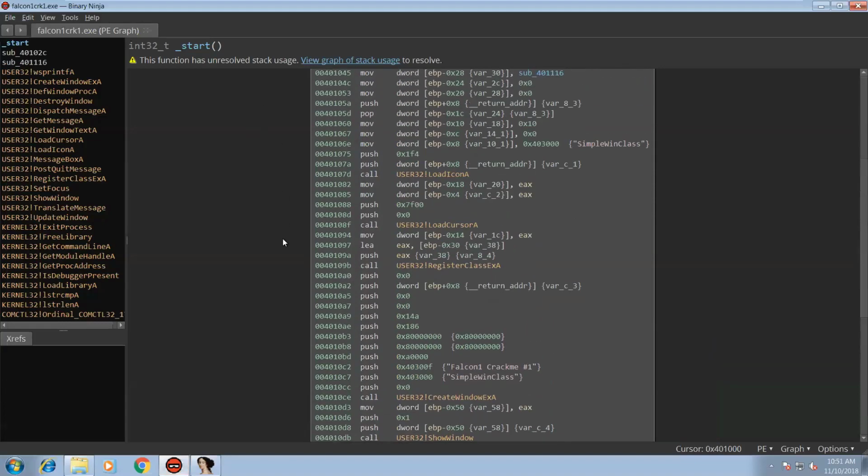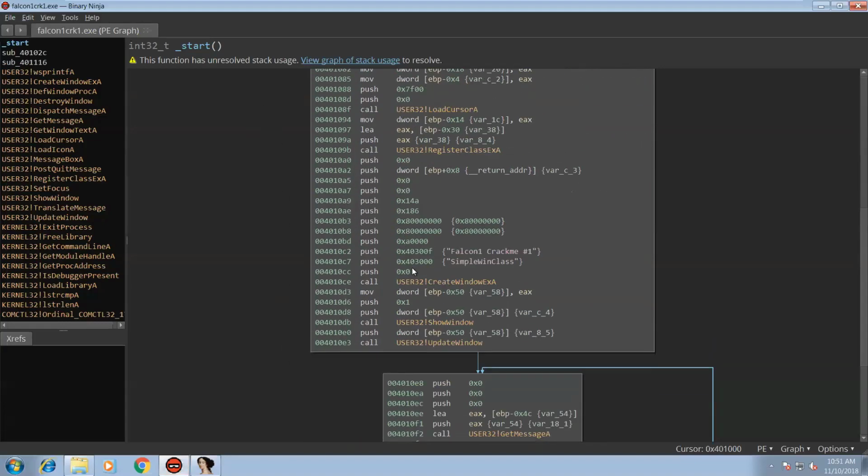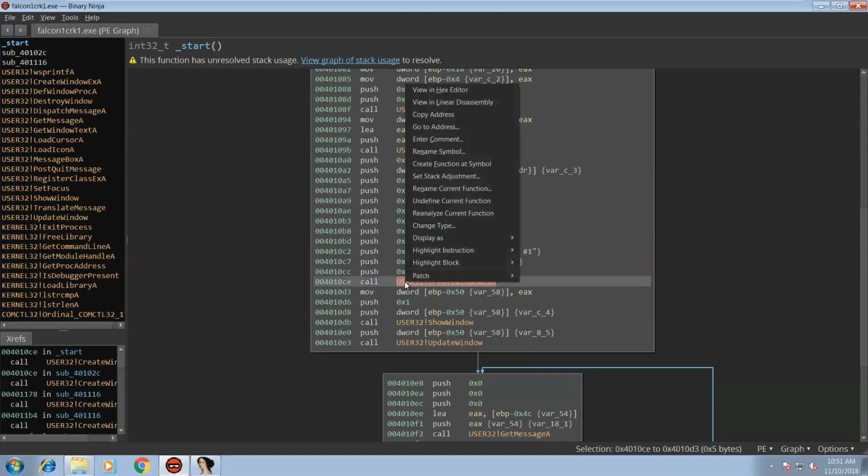What you're going to see on Binary Ninja is basically the graphical view of IDA. It also allows you, for instance, if we want to patch something, to just go ahead and patch this: right click, then patch, assembly. I don't use it a lot.